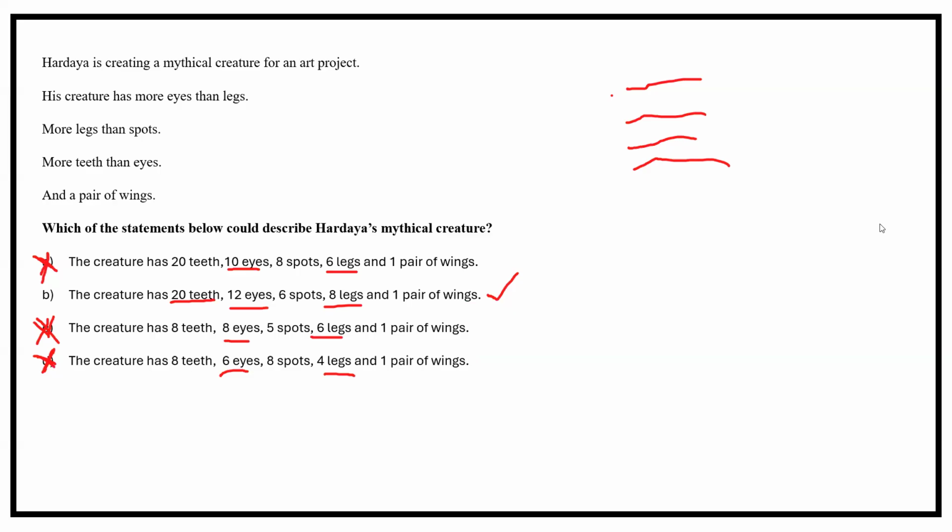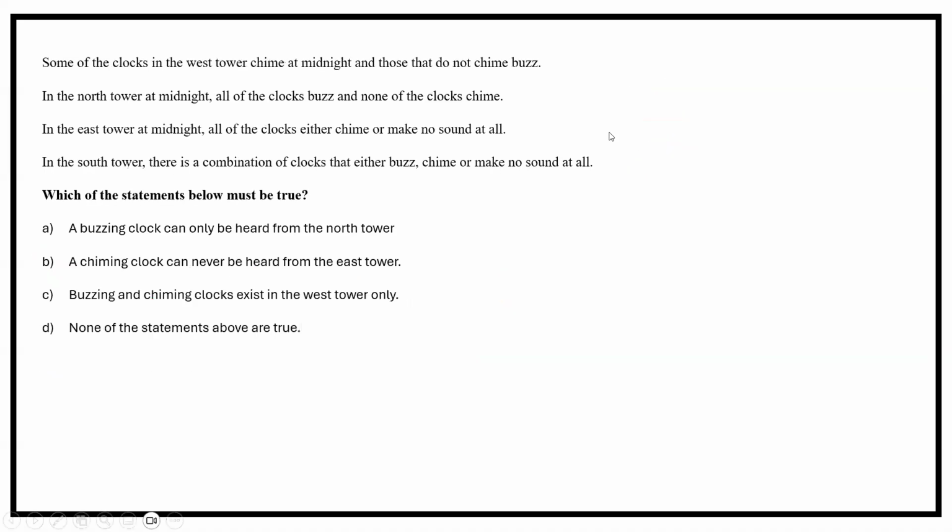When we get these questions, what you'll find quite often is words repeat themselves. This is very deliberate, because it's all about how you hold that information in your head. How do you organize that information? That was particularly notable in the penultimate question, when we had the repetitive tower, with the word clock, the word buzz, the word chime over and over again. So try to break past that. That's what makes this question tough. Once we learn how to organize information and to eliminate options, they become so much easier.